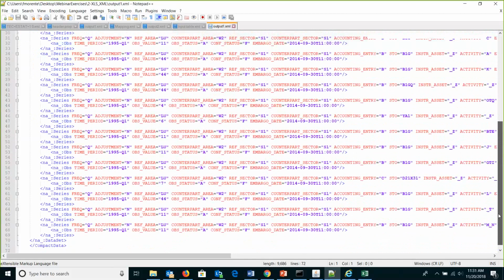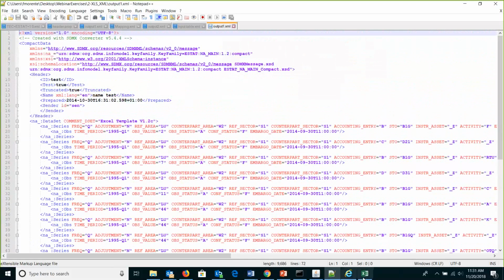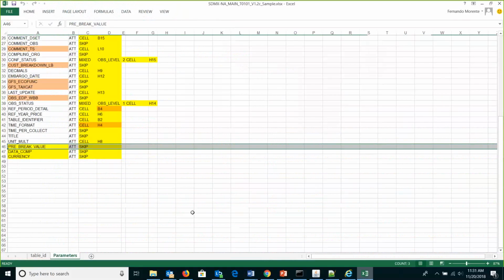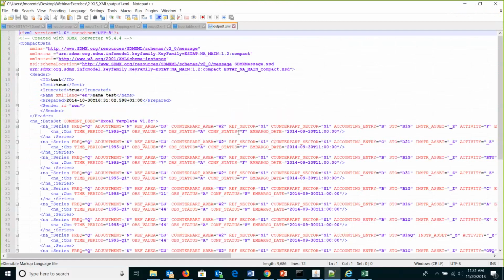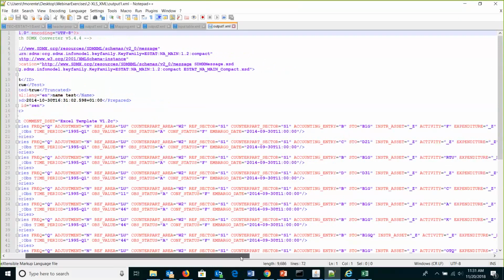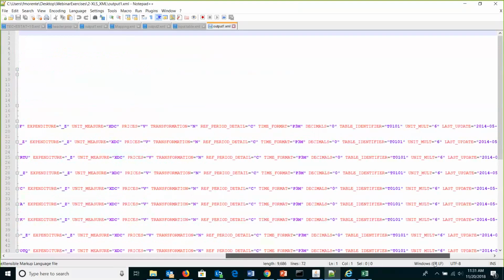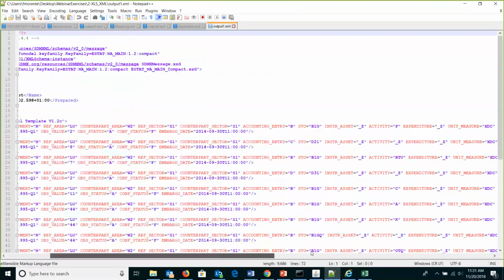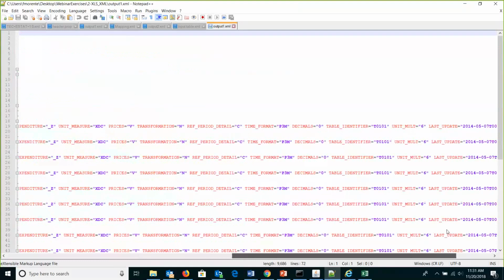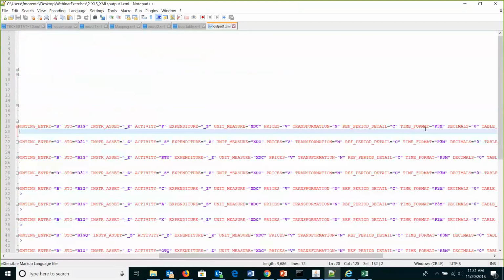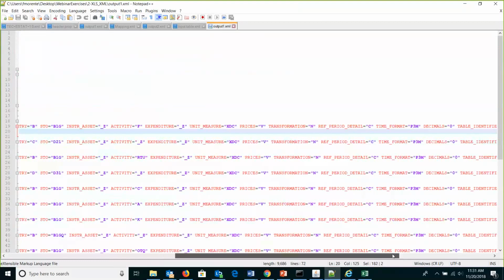Let's look up unit multiplier. Unit multiplier. So it's 6. We see that it's unit multiplier 6.